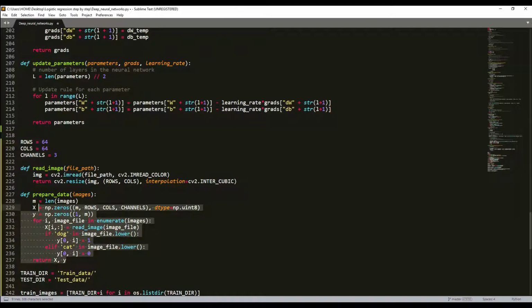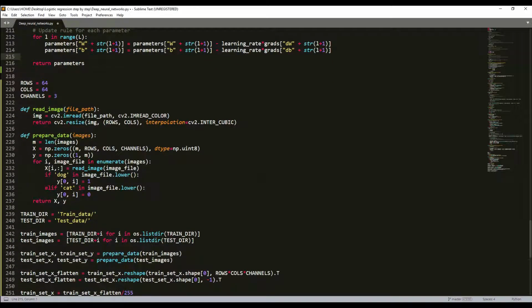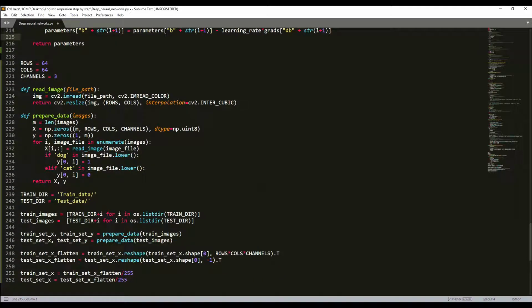Then we loop for a number of iterations: we do forward propagation, compute the cost, do backward propagation and update the parameters. We do this loop many times, and then we use the trained parameters to predict whether it's a dog or a cat. That's simple. So I'm not getting into the theoretical side as before. I'll just begin the modeling.